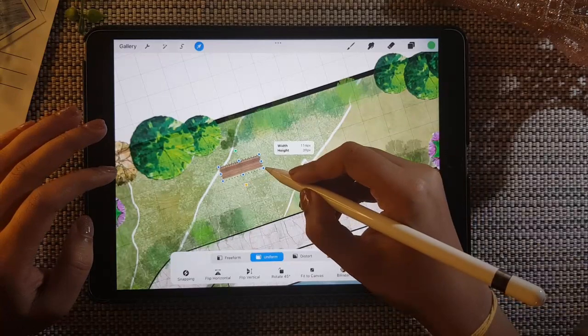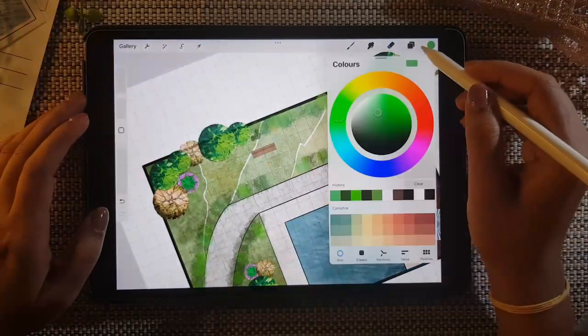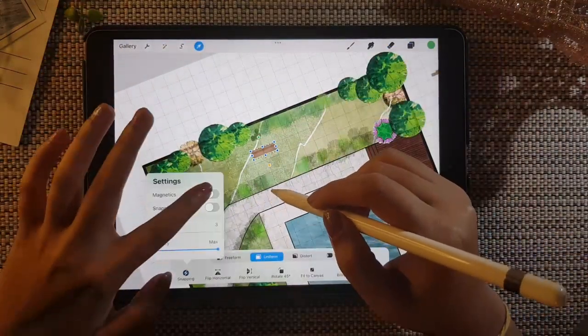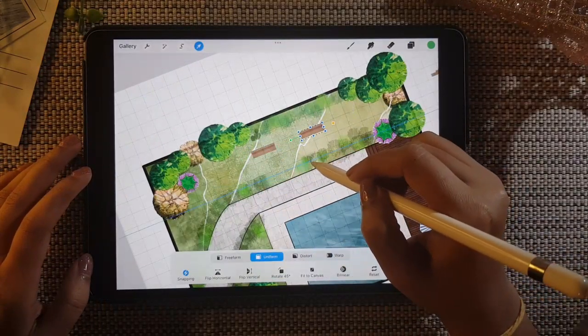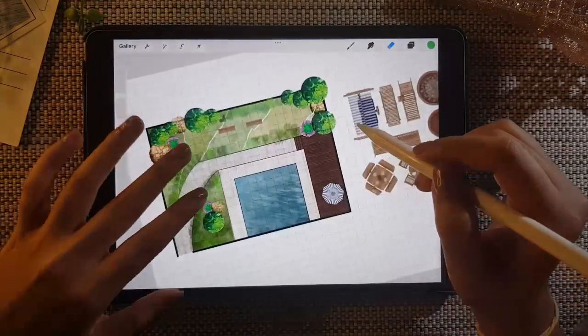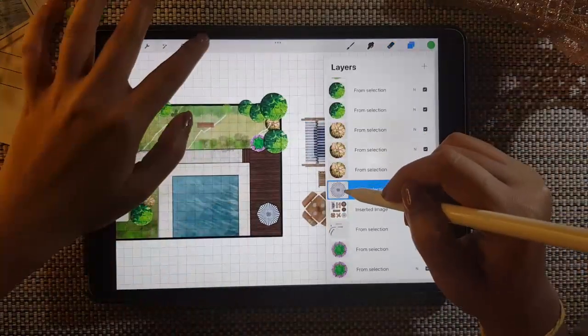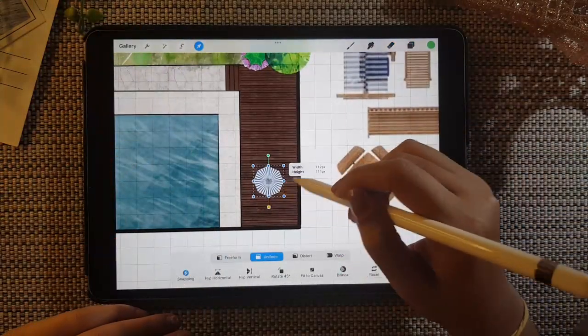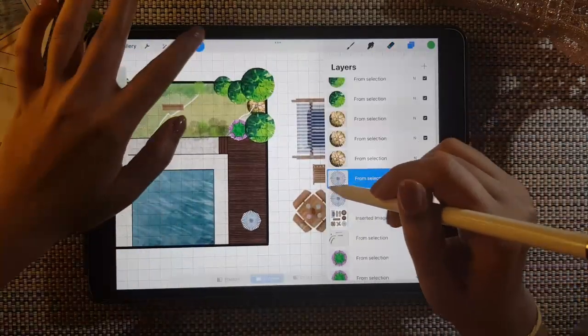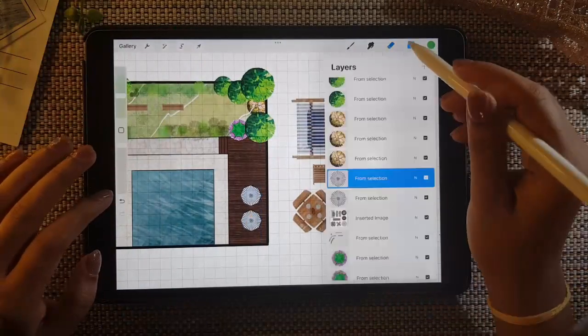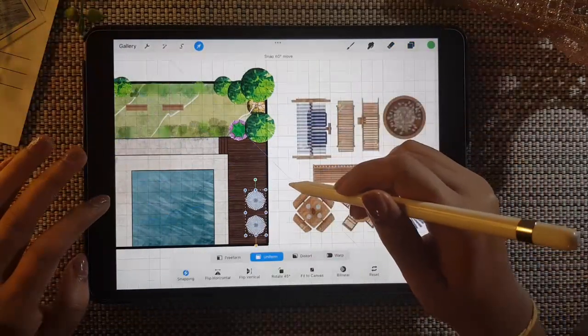Like that. Duplicating the layer. There you go. And I want another gazebo, so I'm going to duplicate that and place it here and pinching it into one to make it into a single layer.